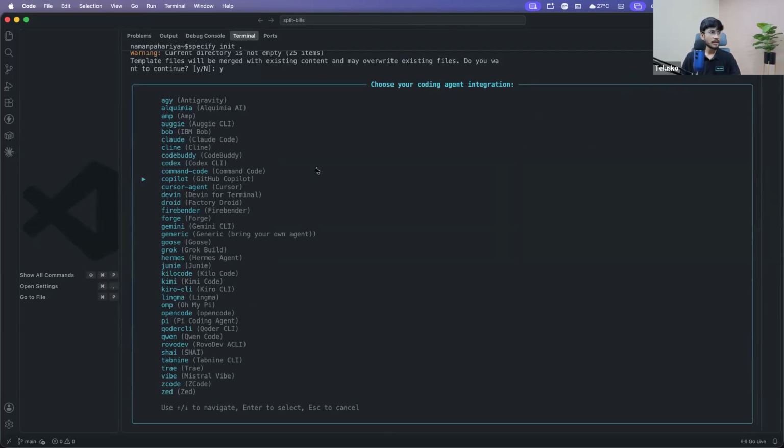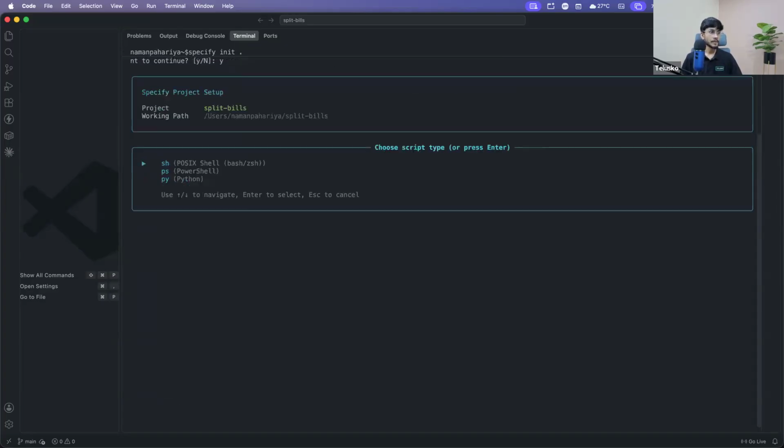As you can see here, it has Bob, Claude, Cline, CodeBuddy, Codex, Command Code, Copilot, Cursor Agent, Devin, Droid, Firebender, and many more. You can decide which AI agent you would like to use with this particular GitHub spec kit. In our case, we want to go with Claude Code. So I'll select this option and click enter.